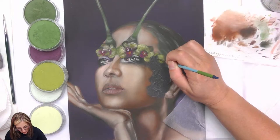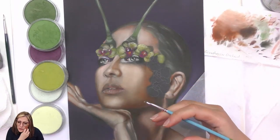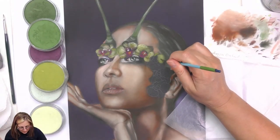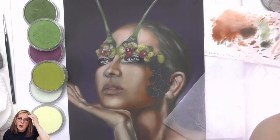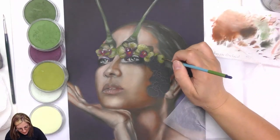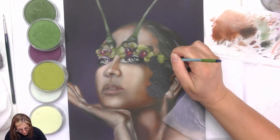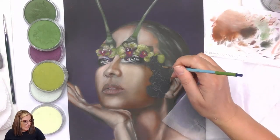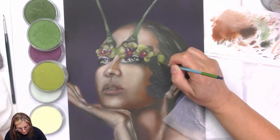And then when I was looking at orchids, oh my gosh, there is so much. There is a huge selection of orchids. It's just massive. And I was thinking, in my head, eyebrows. Now, wouldn't it be nice if her eyebrows were orchids? So, of course, then I go looking for a particular type of orchid that would look really, really nice and that would suit this particular painting. So that's how it all happens.